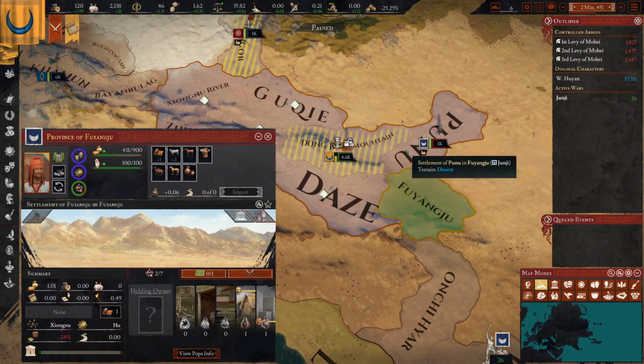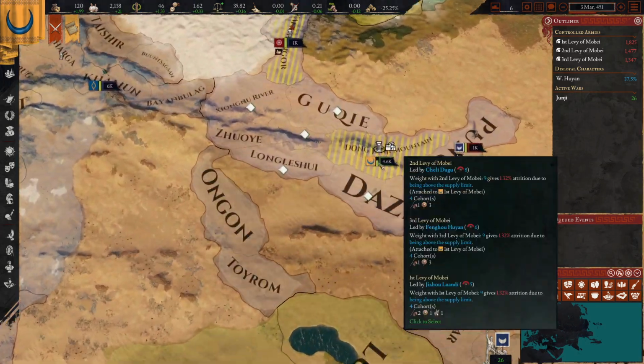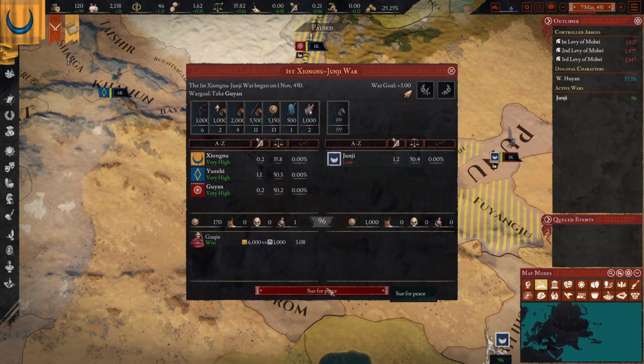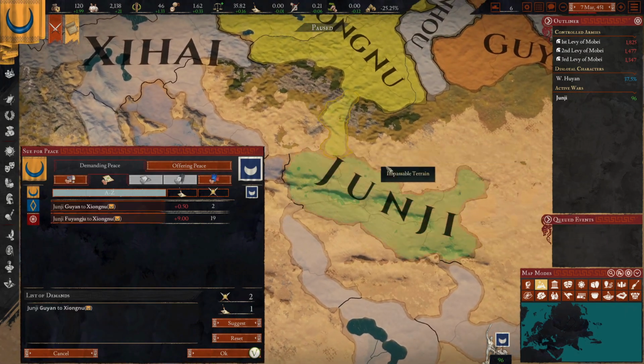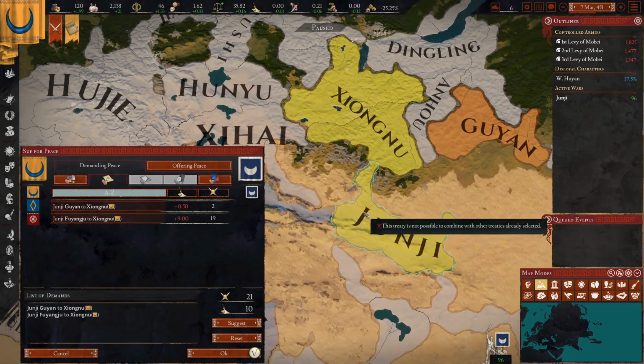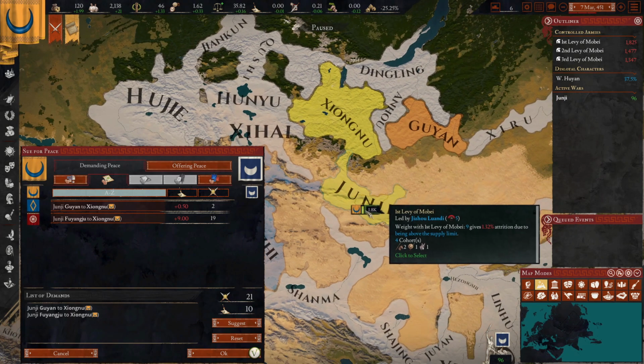And are there any other provincial capitals around here? No, there's not. Alright. There we go. And that should be that. Alright, just like that, we're about to almost double our territorial expansion here with one very quick war against Junji.